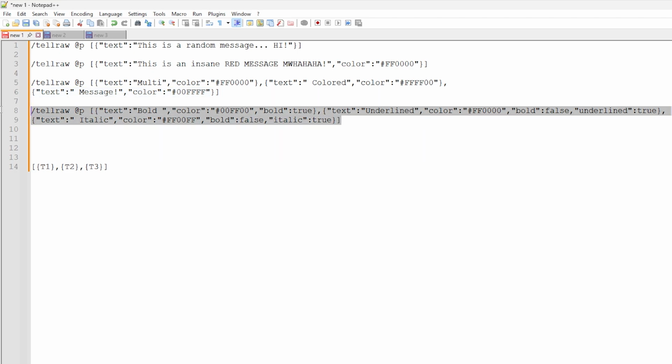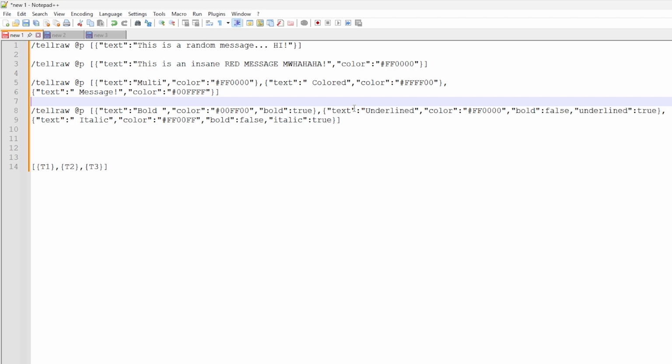Now, the last one here is a tellraw command with the styling and the coloring. As you can see here, we still have three text objects, but it has styling in there as well. Now, one weird thing I found when playing with Minecraft is that if you set bold on the first object, it seems to be persistent in all of the different things. I don't know if that happens with other stylings within the game, but if it does, just go to the other text objects and turn the needed styling off if you don't want it to carry on into the next bit of text here.